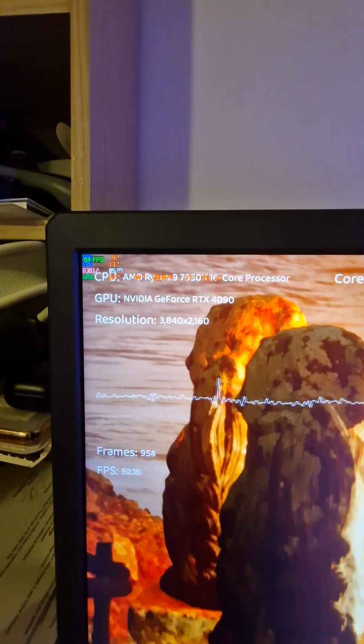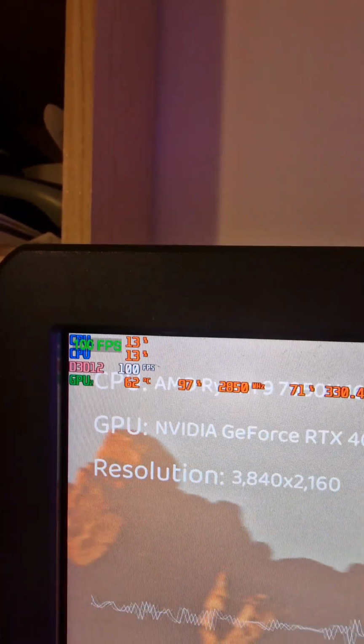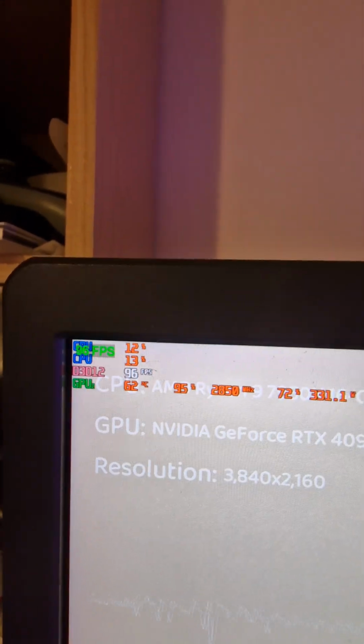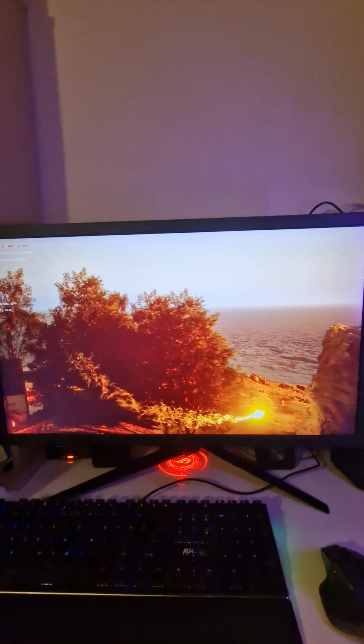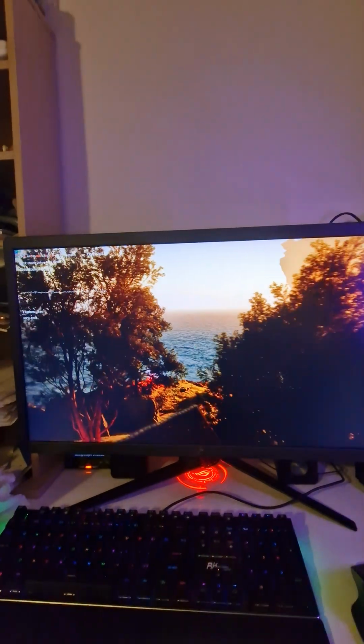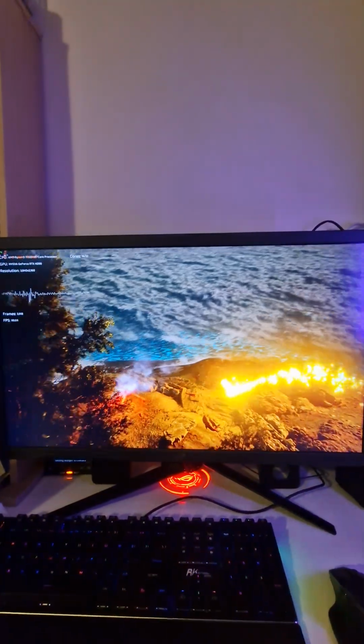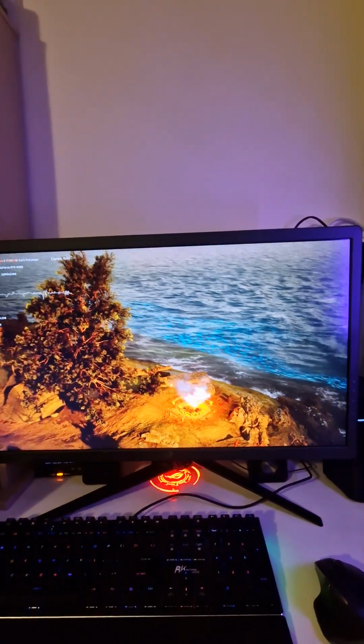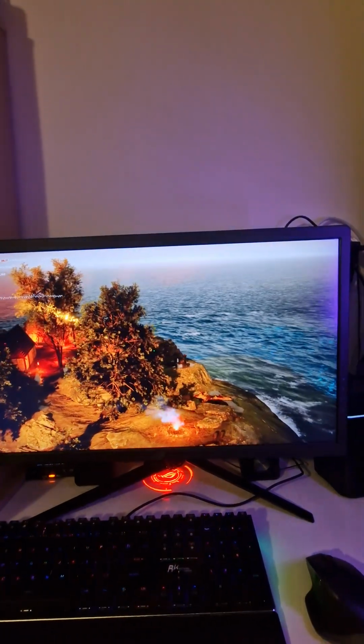I was enabling looping mode, and maybe that looping mode is changing the screen size. Okay, it seems all right now. So it's in stock settings, right? Let's see the score, and then we will try undervolt a little bit.